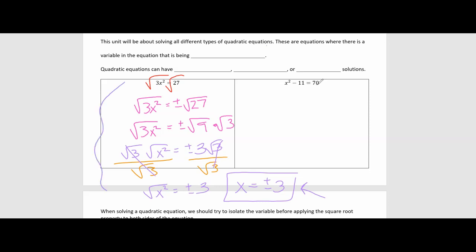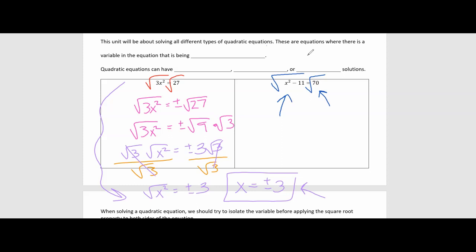Now you can see we were able to solve this by taking the square root first, but it was way more complicated, right? And a couple of extra steps. So it would have been way easier if we had just divided by 3 first. Then we just have 2 steps. Now, not all of them can you even solve if you take the square root first. If you take the square root of the right-hand side, well, not only do you have an irrational radical on the right, but you also have something that's a little bit different on the left.